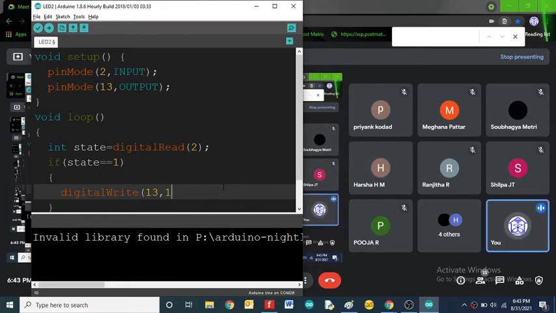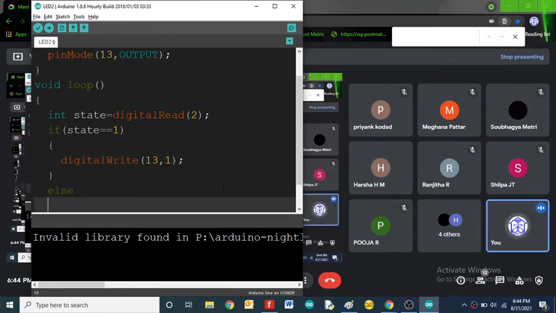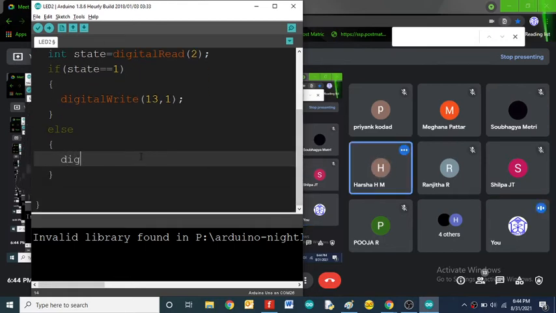So instead of high I will take 1. Okay, fine. Then else, digital write 13 comma 0. Okay, fine. Thank you, Varsha. So this is the only code.